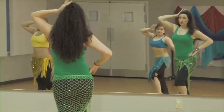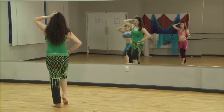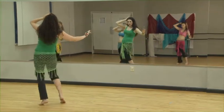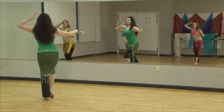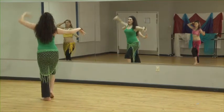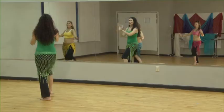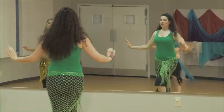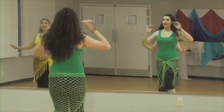Right foot, right hip, circle from 6 p.m. to 12. 6 to 12. And do I do that two or three times? Two. And roll up, roll down, hit, turn, and we turn right, left, so we're ready to start with the right hip again.